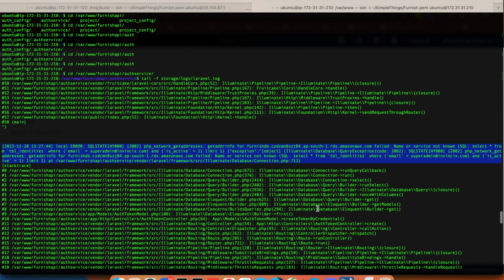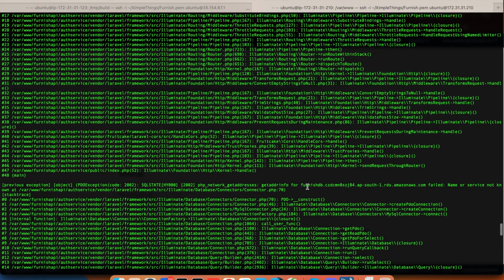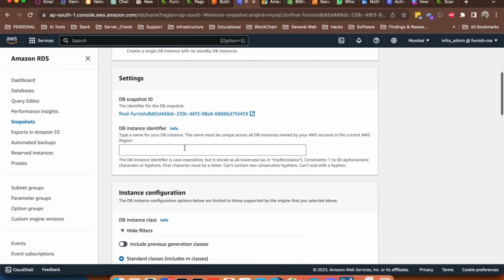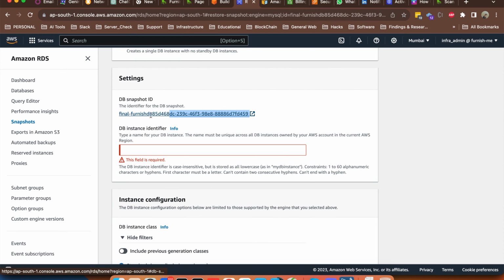In restore database, I observed that I have to give the DB identifier. What is my identifier currently? This is my identifier, some randomly generated text which is granted during the DB creation. So once I picked this identifier name here in DB identifier, I am creating this database instance from the snapshot which was taken before the suspension of the account, before the account resource pause.